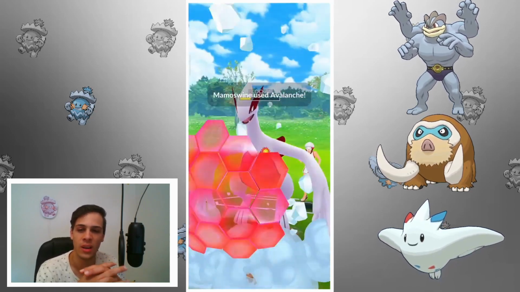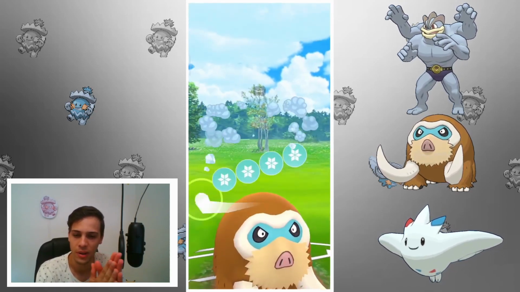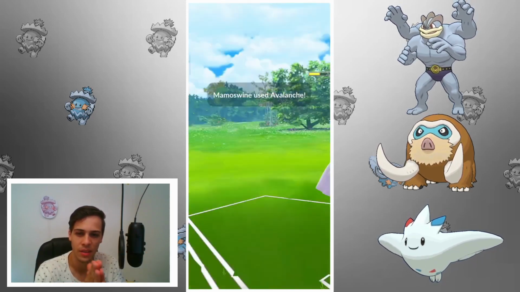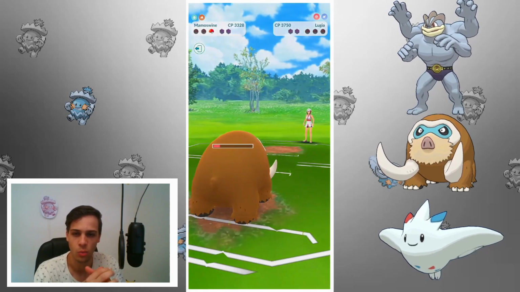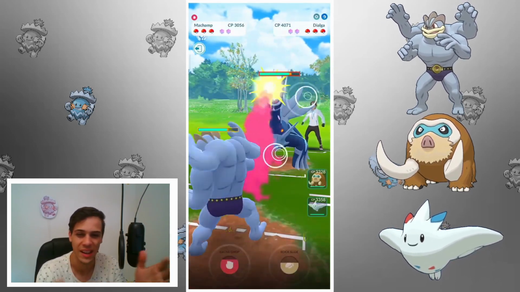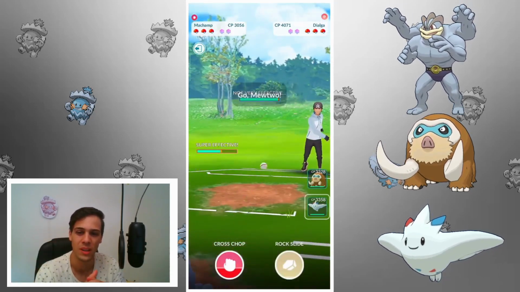Come on, Mamoswine. I do really like Mamoswine. This comp that I'm currently using is kind of nice, but I think I might try to combine it with some other comps as well. GG. Alright, next game. Machamp lead into Dialga, and honestly, this is a favorable lead.